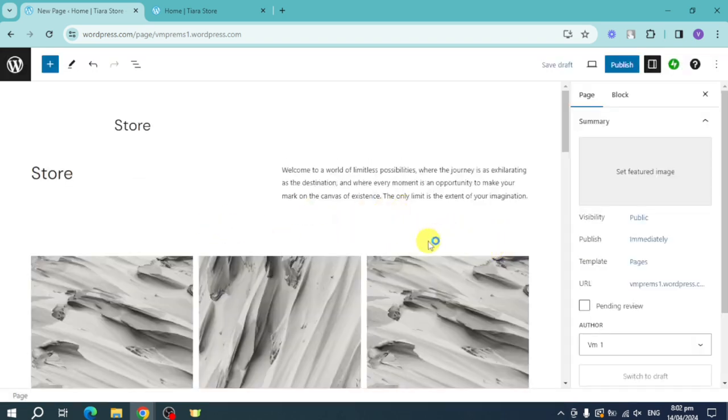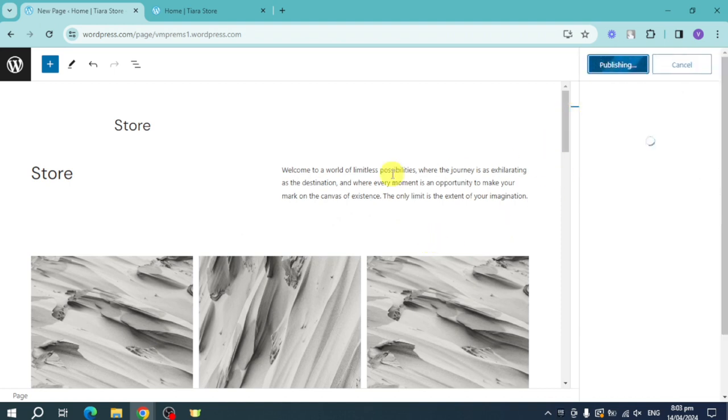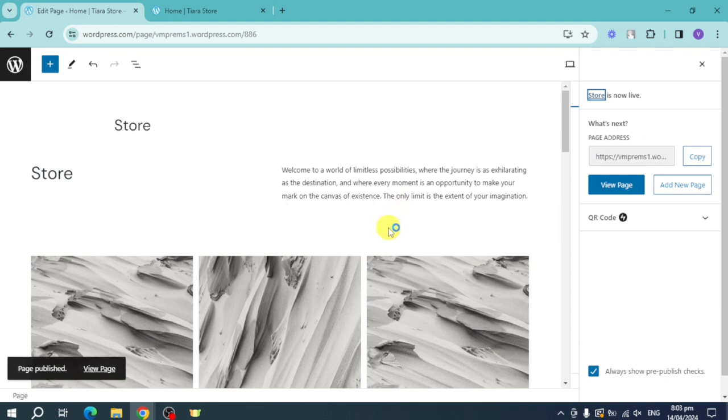So you can head over and click on this publish button right here in order to publish this to your website. So you just need to repeat this one by one until you get the desired number of pages that you want for your web page. So that's the whole process.